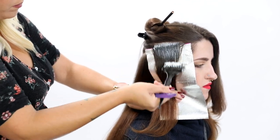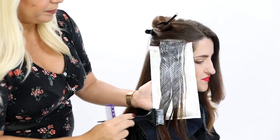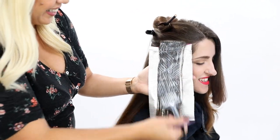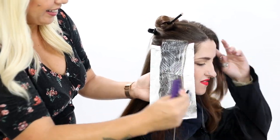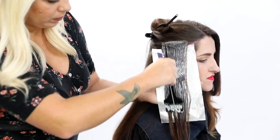I'm starting off by taking a horizontal diagonal back section on the lower part of Amy's head shape so that we have a beautiful light dimension traveling all the way into the ends of the perimeter of her haircut, knowing that she has beautiful long layers.